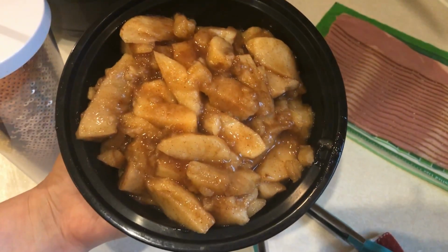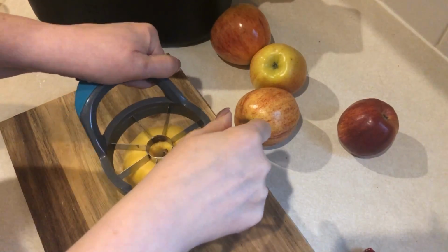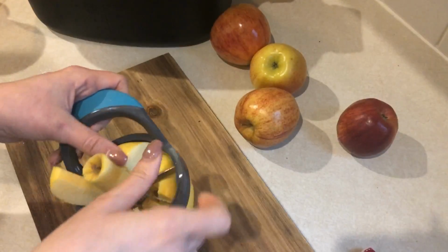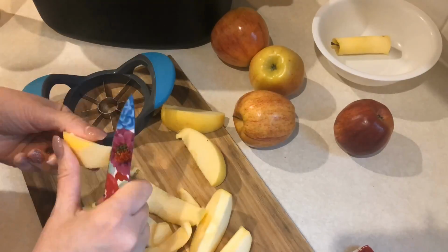So the first thing I'm prepping is the Hungry Girl Scoopable Apple Pie. I love this recipe. I will have her original recipe linked down below. I do change it just a little bit, so I will tell you those changes. So this is 0 smart points, and I'm going to be serving this with some yogurt and also my granola. So I am halving the recipe.